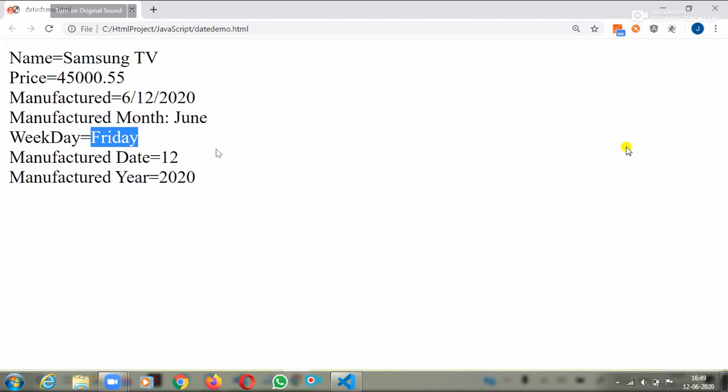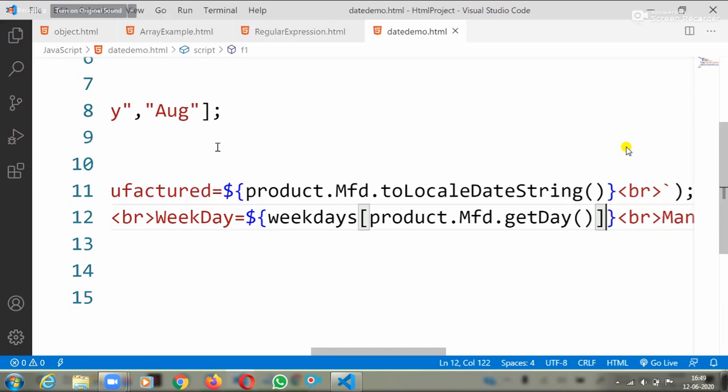So that means by default, it is not having the ability to print individually like that. Collectively, when it is printing, it has short date and long date formats present, and we can use them. But individually, when you are dealing with them, they will always return a number. We have to maintain an array, and based on that, we need to get the values and present the values. So that is how we have to present the dates in a proper format. For that, we need to learn these techniques.